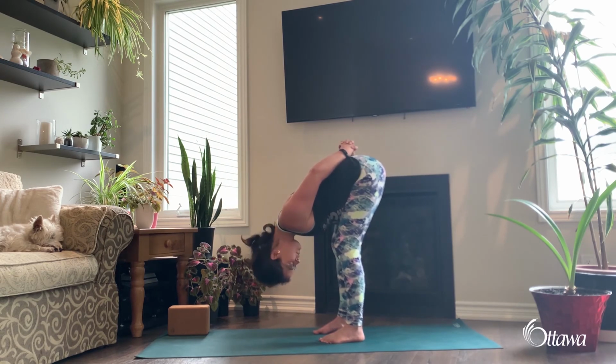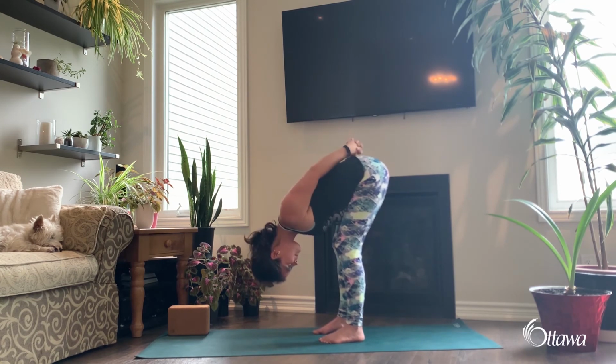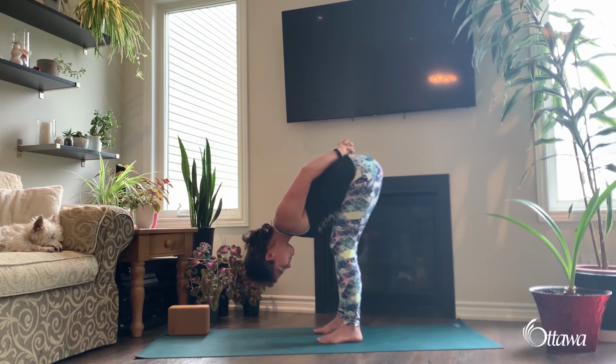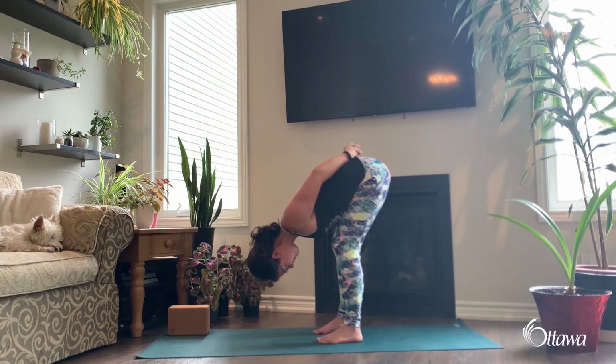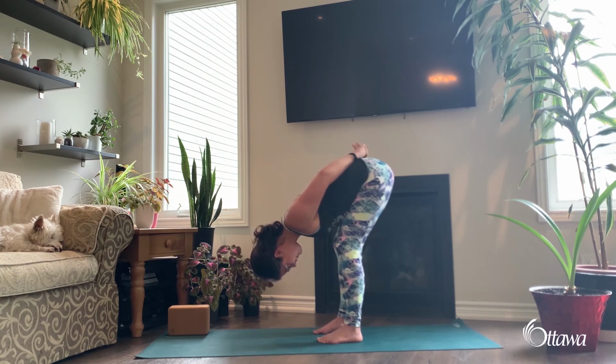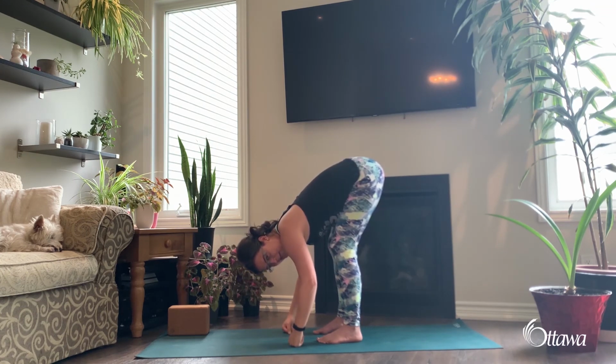Take the time to relax. The hands can stay on your back. You might want to lift them up. And then from here, we'll let go of the hands behind the back. If you're in a forward fold, that just means you'll let your arms hang down to the floor.